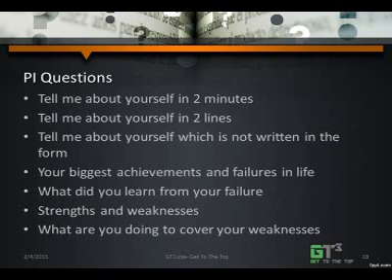So generally all the B schools do ask you to submit some form. So they might ask you, tell me about yourself which is not written in the form. So I've read the form, I know a good amount of you, but tell me what should I know about you which is not written in the form. Generally, if you have not written the strengths or weaknesses or anything in your form, talk about that, your achievements in life. But if you have even filled those aspects, you have to be prepared for something else. So make sure that for whatever B school you are attending, you know what you have written in the form, and what are the new things you can actually speak in an interview when this question is asked?